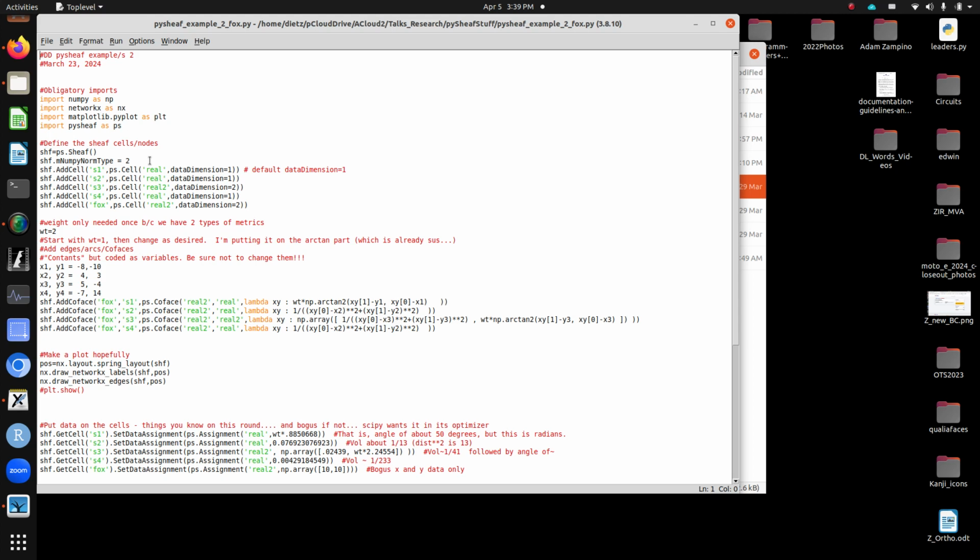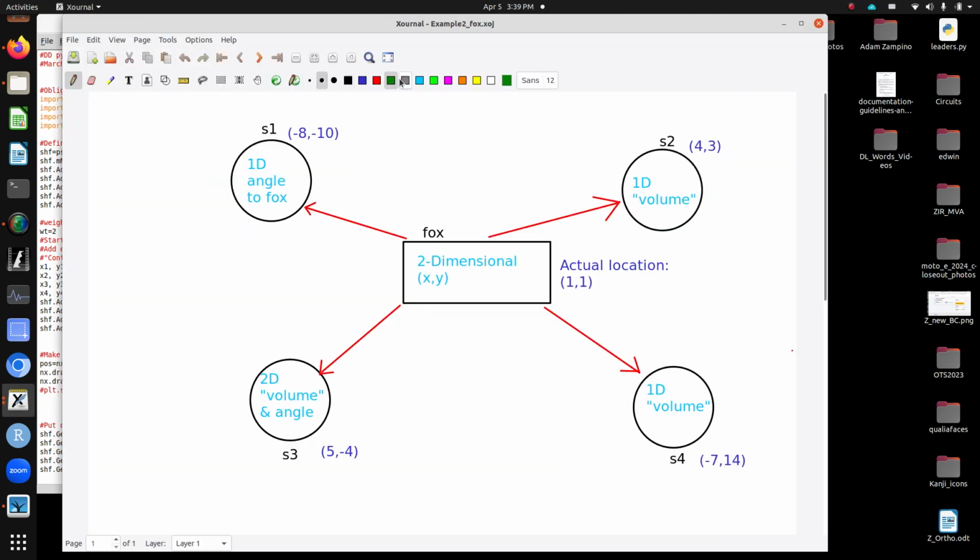Now, we've got a problem here, and the problem is that we have 2 different kinds of measurements going on. So what I've done here is, oh, I guess I got rid of all my markings. My bad. Okay. So I have a distance measurement here, here, and here, and I have an angular measurement here and here. And so they're kind of at odds with each other.